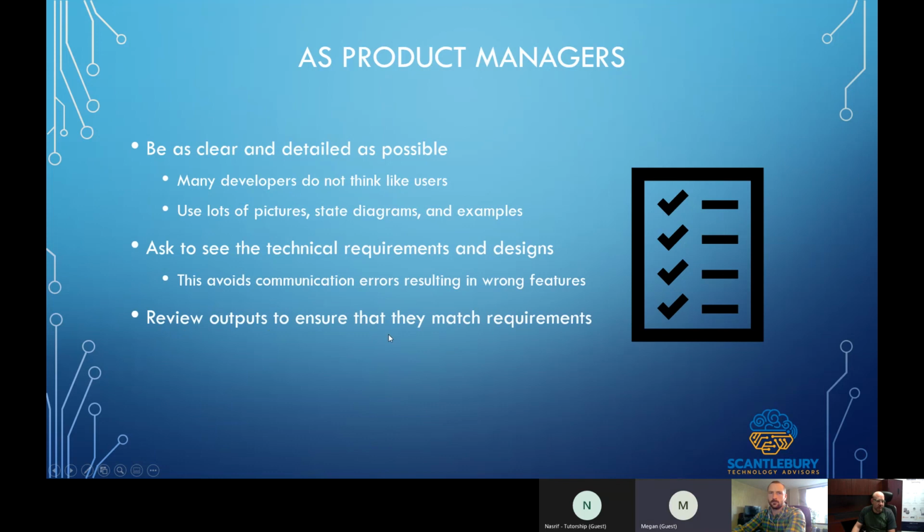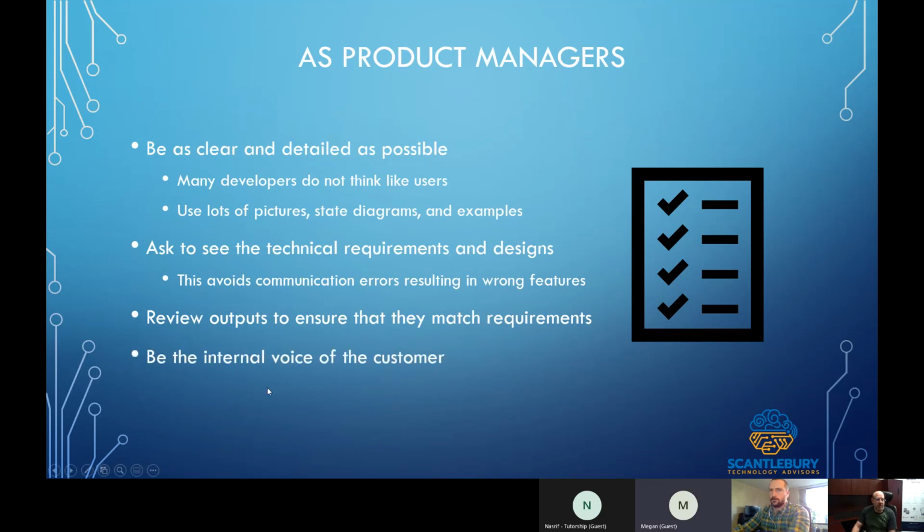Review the outputs, right? Make sure they match the requirements. If they deliver something that's not good enough, figure out why they didn't do what you asked. Was it because they couldn't do it? Because they didn't understand it, right? There's a lot of times you get to the end and you get something in production, you go, well, that's not what I meant. If you do all these steps along the way, you're really clear on your requirements, the design gets done, you check the design, you don't end up with the thing getting released to production and go, whoa, that's not right. This is what I meant.